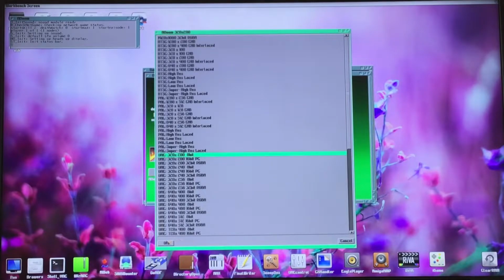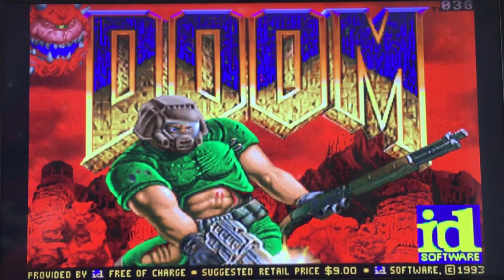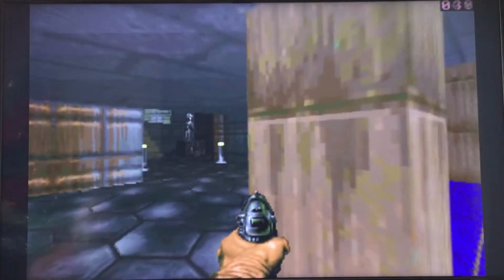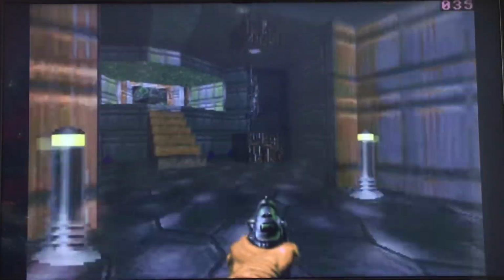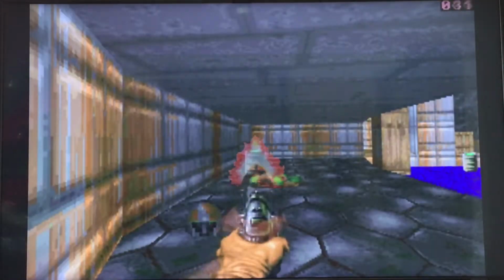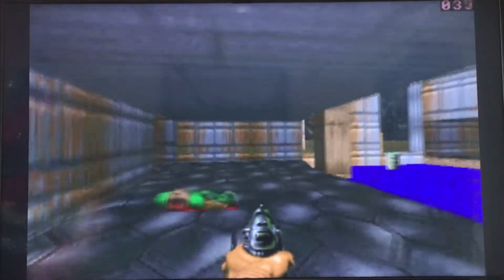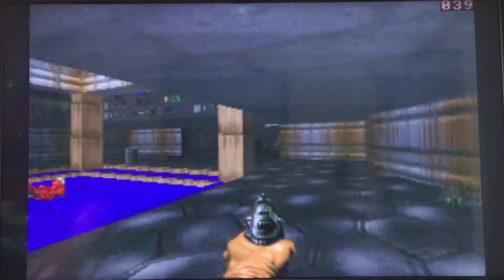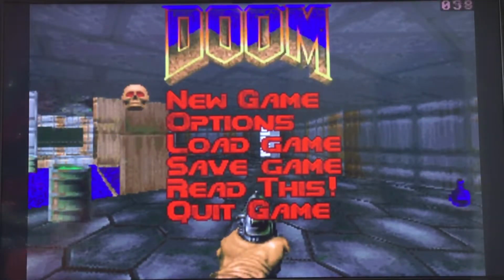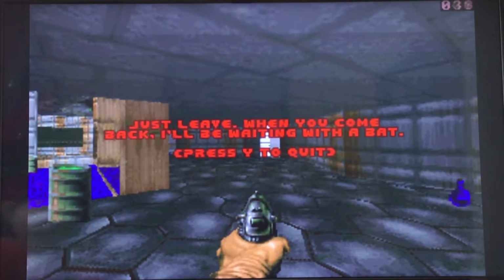Yeah, that'll do okay. There you go, there's Doom on the Amiga. That is not too shabby at all. Now you would need quite a top end Amiga, I think, to use this. Right, let's come back out. Let's quit the game.